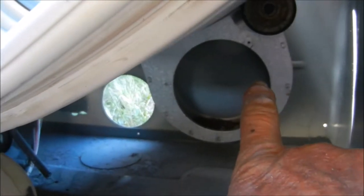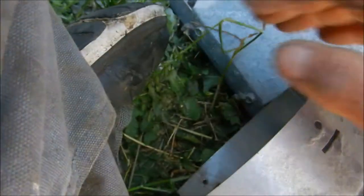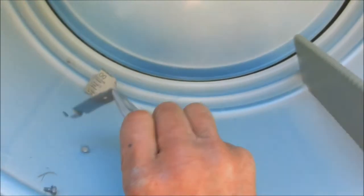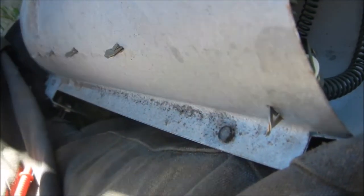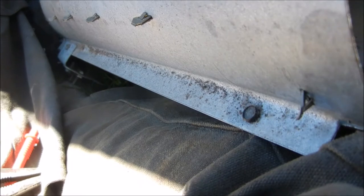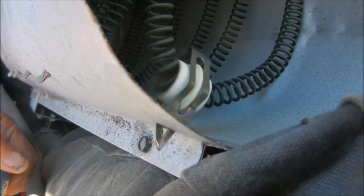There's a screw in the back — up there, you can see it. Take that screw out, and take this screw here out. Take that front mount off. There are a couple of screws on the bottom. Then you can look at your heat element. If you look in there, you can see that the heat element has come apart right there inside.